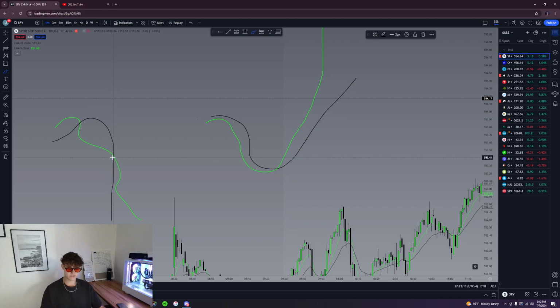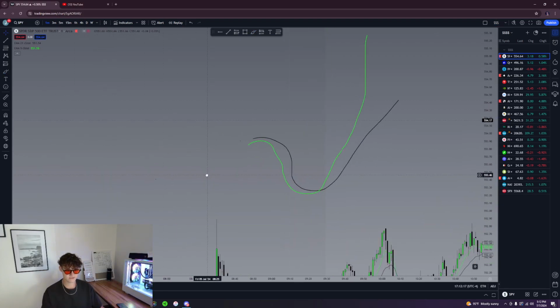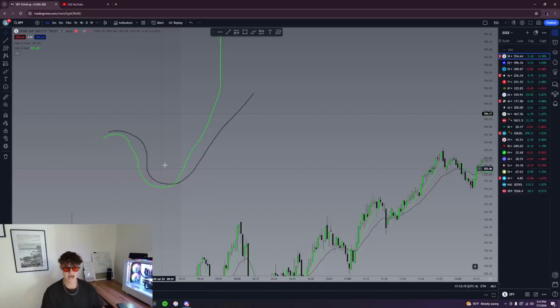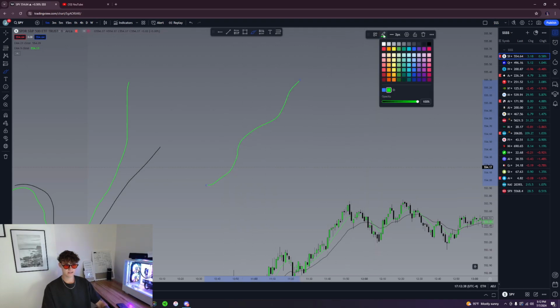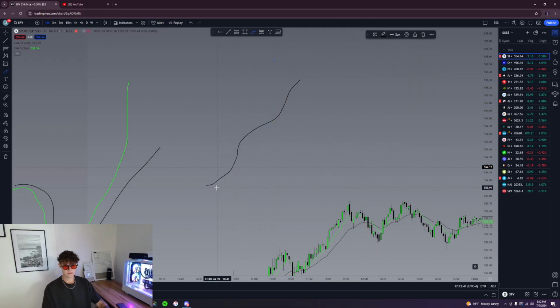Wait, no, I actually drew that completely wrong. I'm going to draw it out because I really want you guys to see it. So remember, this is the 9. This is an uptrend once this crosses above the 21. Now let's say we're in a downtrend. We've got the 21 EMA. Or, uptrend. We've got the 21 EMA. We're in an uptrend, so that means what? The 9 is like this.